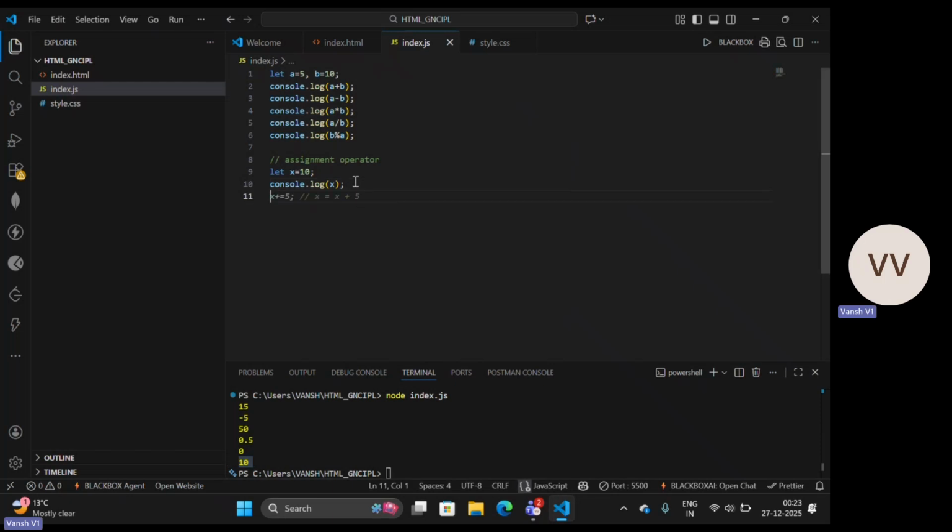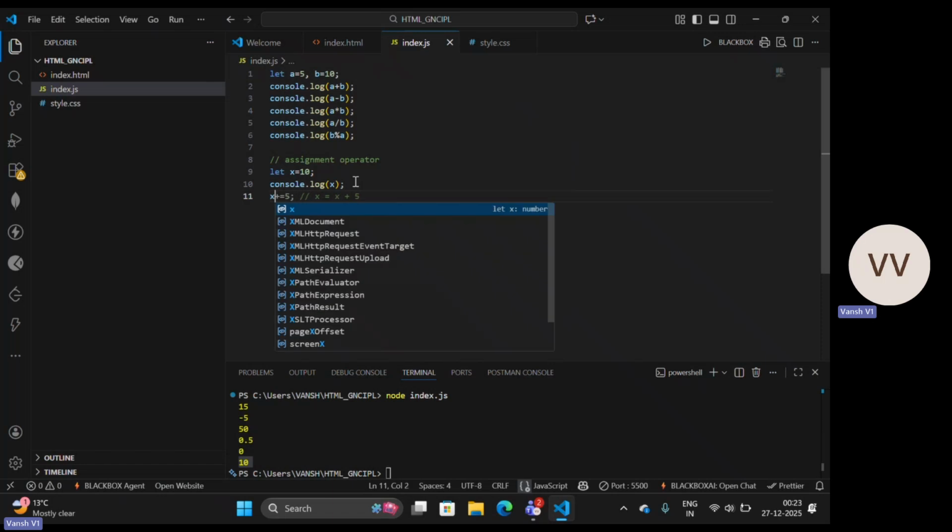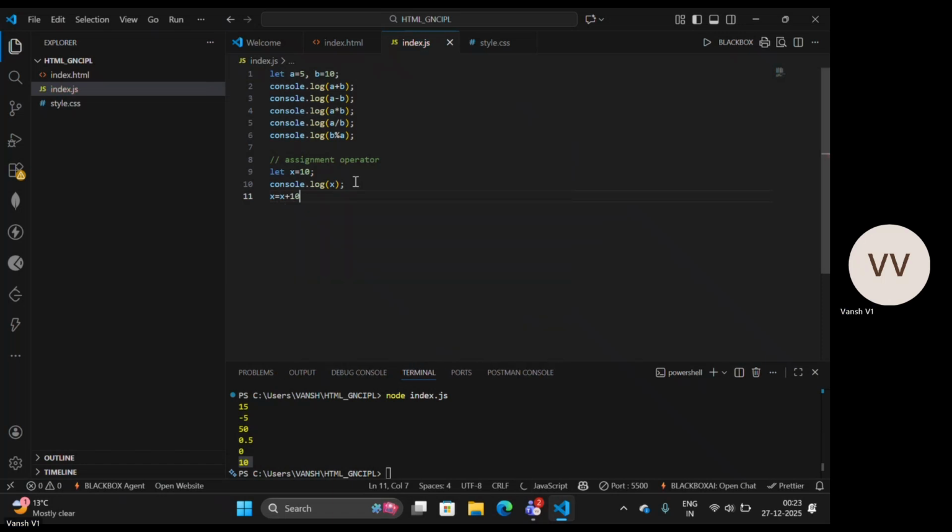We can also assign it like, suppose I have to write x equals x plus 10. Okay, I will just console it again, one more time. Now let's see the output.